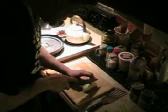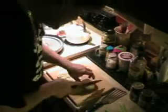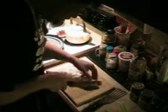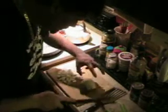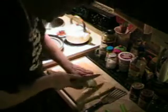Then, meanwhile, I'm going to get the rest of the onion prepared to throw in there, and also the garlic has to be prepared. Now, see, you can also do it like this, but see, what's going to happen is that when you push down, it's all going to come apart. So you let the onion hold itself together. Like I say, you wrap your fingers and you do this. Now that's hot enough. I can turn that down.